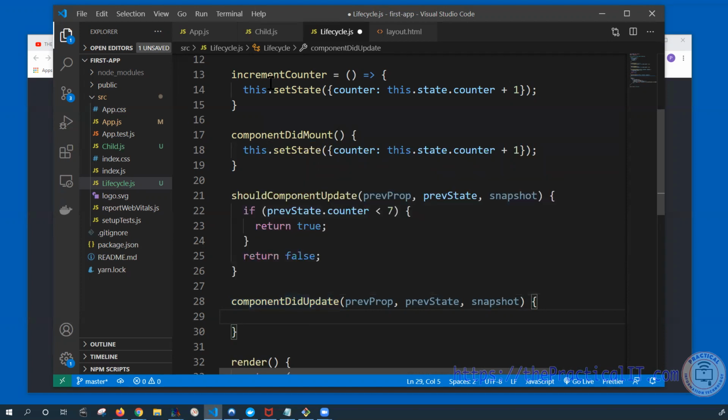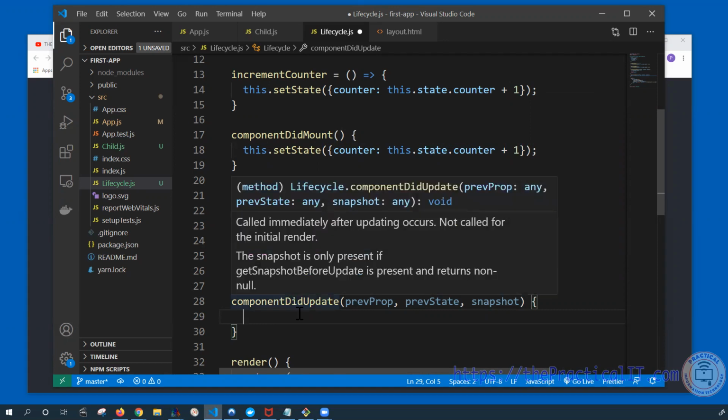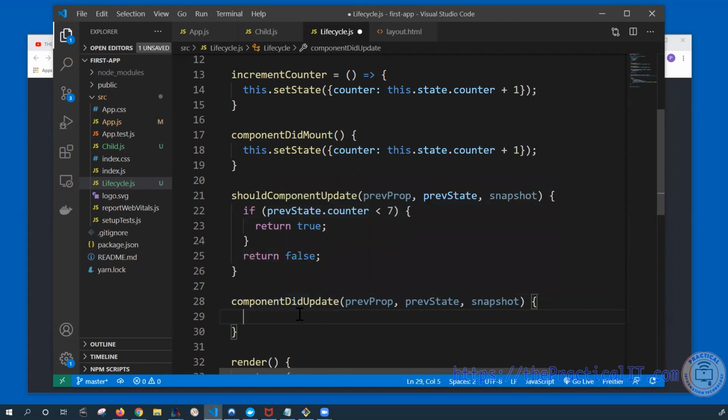Just like when the component is mounted properly, we get a chance to initialize or to call the server and then update local variables. Likewise, when the component is updated properly, you can do things like upgrading or setting some kind of access, and you have a chance to do so here.